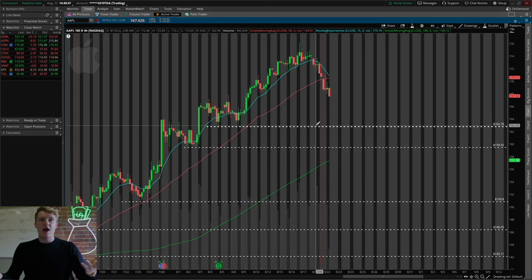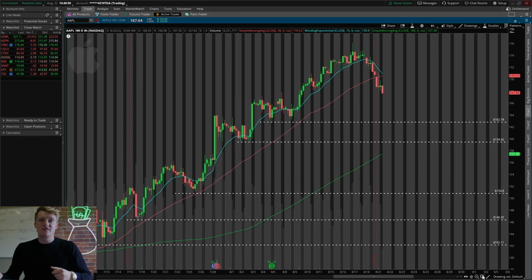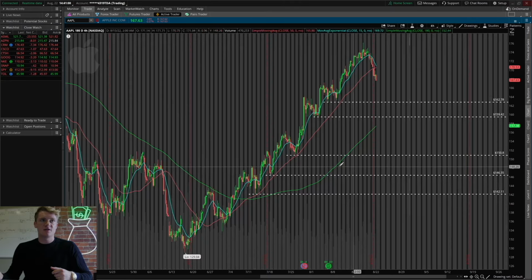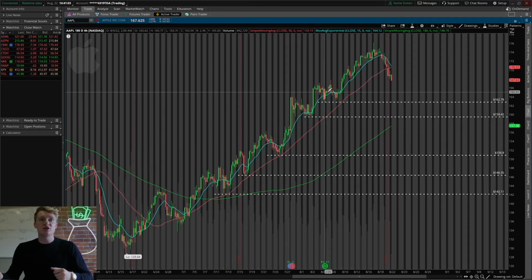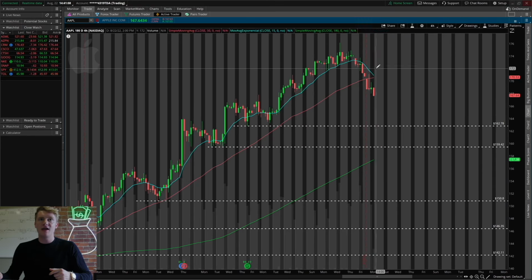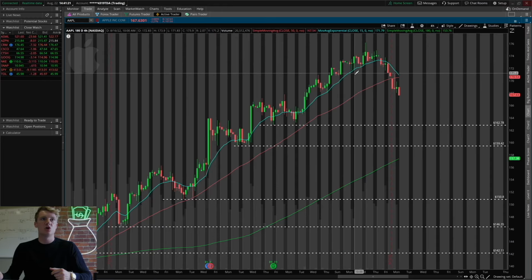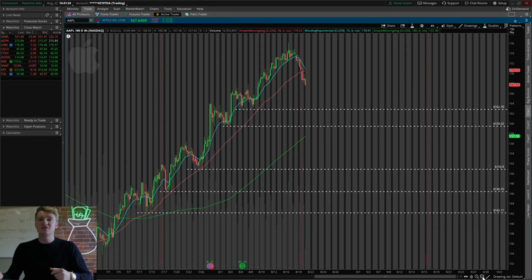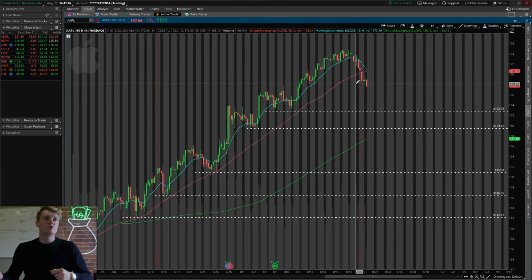But I can see, based on our support levels within the chart, I could play the move back down to 162.78, maybe even 159, maybe back down to the 180-day if it has been respected on the chart, which it has not. So I'm going to be just looking at playing down to the next support levels within the chart, knowing that the 15-day EMA and 50-day SMA will be trailing above. And then if direction shifts, I can cut based on where those moving averages are according to my strike rate and risk to reward. But this is a good, pretty overbought, overextended chart that is now turning around.